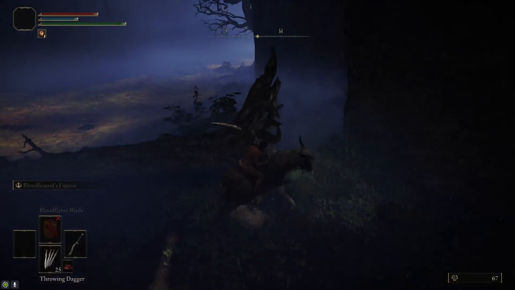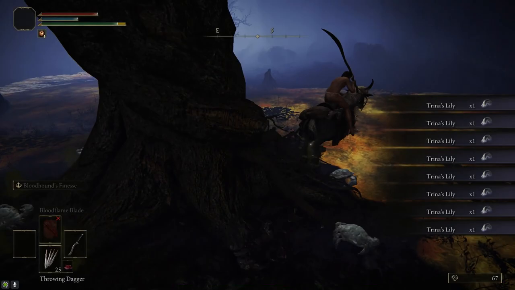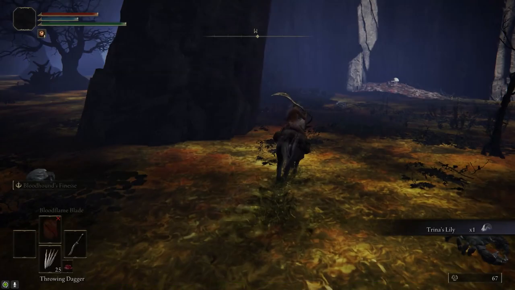We're also going to head underneath the plateau and follow the Poison Swamp to the west. In this area, there's a whole bunch of Trina's lilies. Unfortunately, these plants don't respawn, so you're going to need to be conservative with your lilies. It should only take like 3 or 4 of them to kill the Godskin Noble, as you're going to see in a minute.